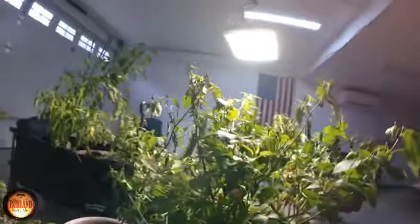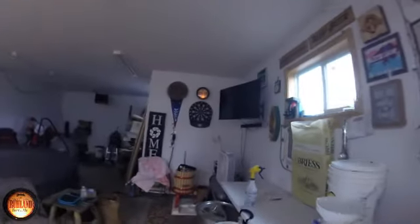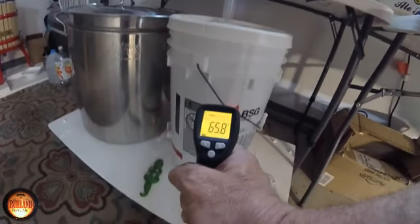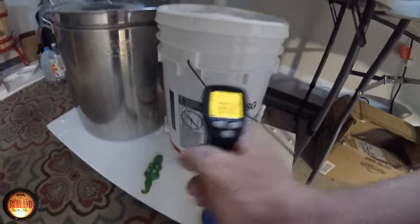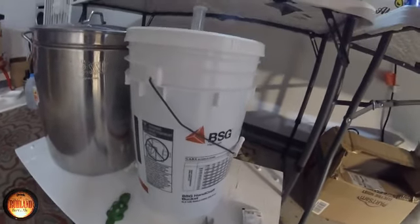So that's the peppers. And the beer's over here gurgling yet, I believe. This is the beer we made last week. And it's 65 degrees out here, and she's actually still fermenting a little bit. So that's a blood orange we did.